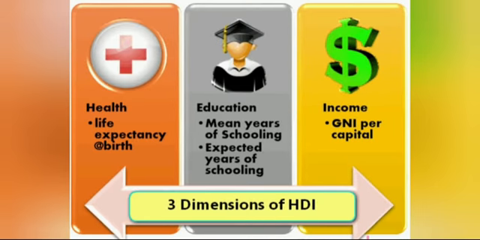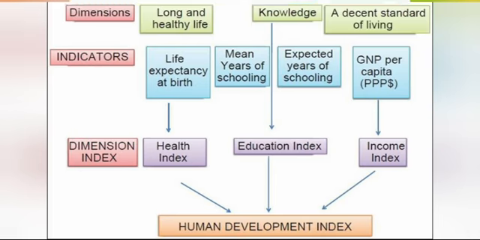Human Development Index. As the picture depicts, it indicates all round development of the people in the society. Example, health of the people, education and their income and standard of living. Have a look at the flow chart. So in the past, economists believed the rate of economic growth of nations could be increased only by increasing physical capital investment. Recently, they realized human capital investment is the most important investment.